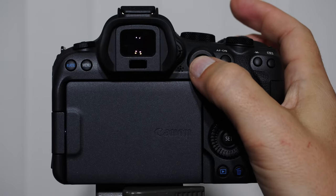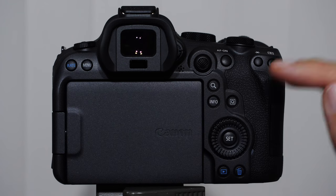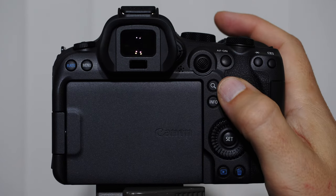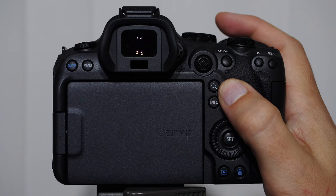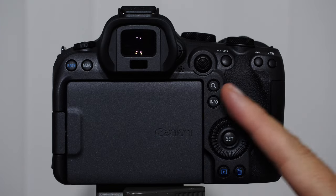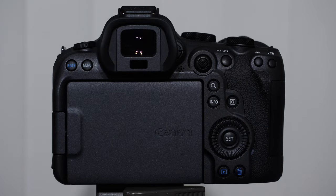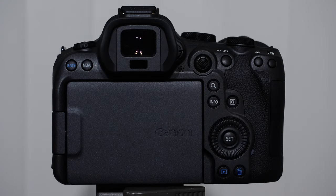And if you push it into the camera body, it will reset the focusing square to the center of the screen. Below that, we have the magnifying glass, which will allow us to zoom in on images as well as zoom in while we are shooting, especially in manual. This is super useful. We can get precise focus using manual focusing and a zoom technique that I will demonstrate. Pushing the info button repeatedly will allow us to cycle through different kinds of information.